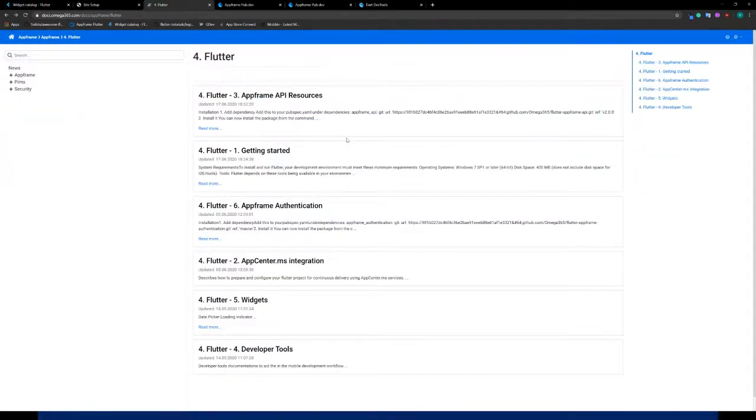App Center basically takes care of building and deploying your application to either test groups, or beta channels on Google Play Store and the App Store from Apple. And you can also submit release builds for the respective release channels.